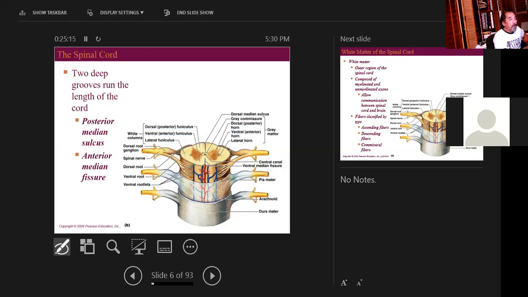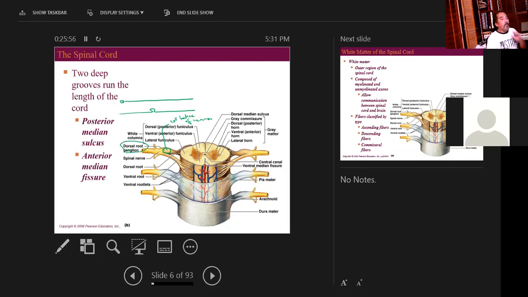Okay, and remember it goes back into the spinal cord. But there's actually something unique in the dorsal root. It has what we call the dorsal root ganglion. Here is actually made out of the cell bodies of the neuron. That's the reason why they have this ganglion, because a neuron of a sensory nerve has the cell body in the middle, instead of similar to your motor, in which it's at the edge. So the accumulation of the cell bodies together at the dorsal root, that's what we call the dorsal root ganglion.